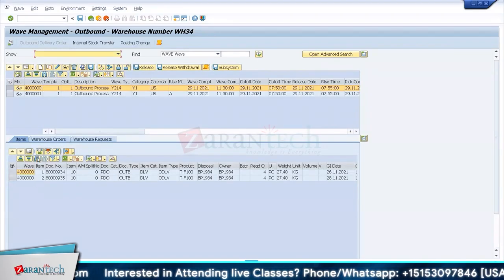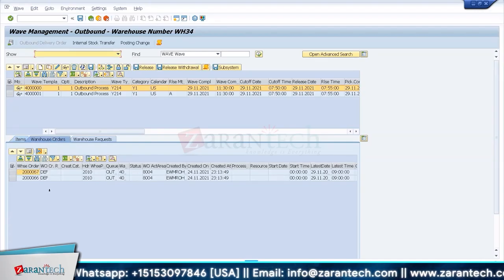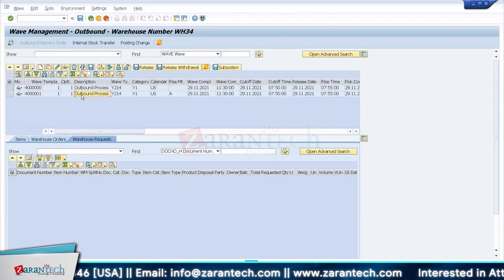A wave consists of deliveries, and an outbound delivery has line items. Once it is released, the orders that are created, you can find them here. If you want to manually assign a delivery, you can come here, search it, and assign it manually from here. It is basically to search any additional deliveries and assign them to a wave.